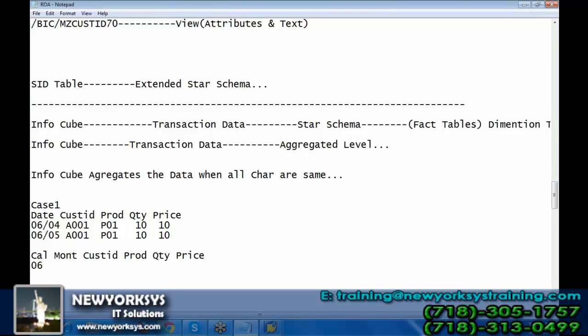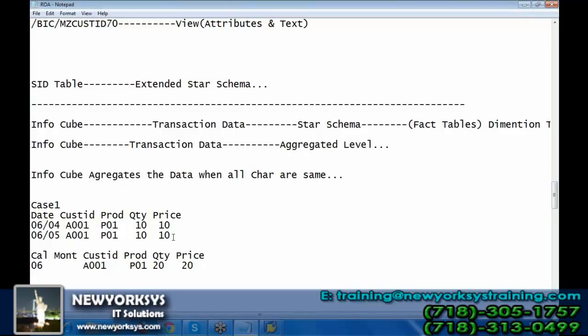Month is 06, A001 is the cust ID, 301 is the product, quantity 20, revenue 20, aggregated data. If I have another 4 records in the same month with the same customer ID, then all those records will be aggregated.